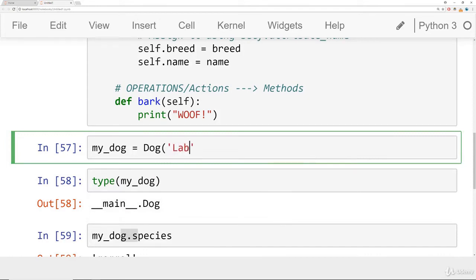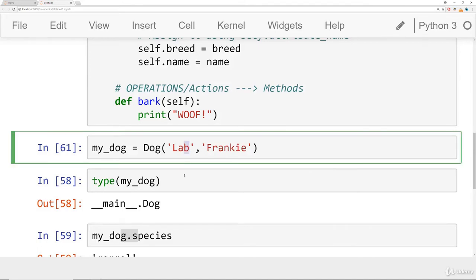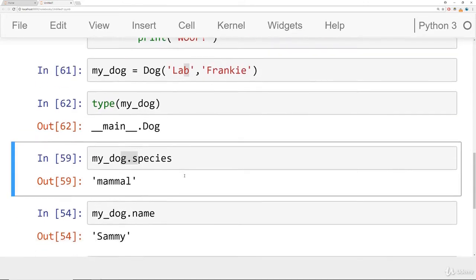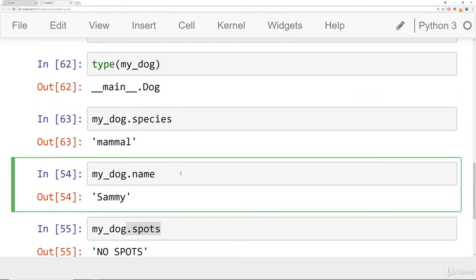We're going to say lab. Notice now I'm not bothering to pass the actual argument name there and just putting them in order. And then the next one was the name of the dog. So we'll have the name of the dog be Frankie. So I rerun this, and now I have my Frankie, which is a lab here, and the type is dog. And if we take a look at the species, it's still a mammal, and now the name of the dog is Frankie.